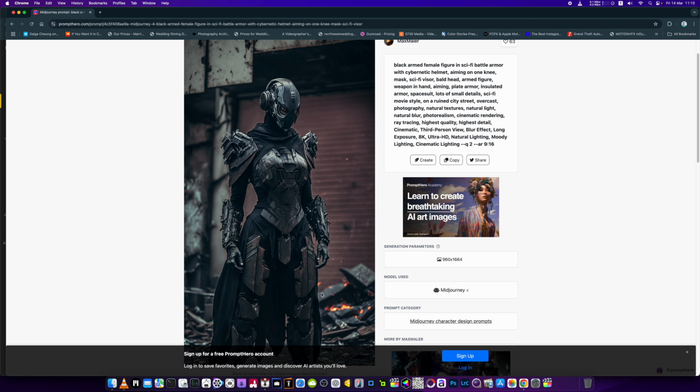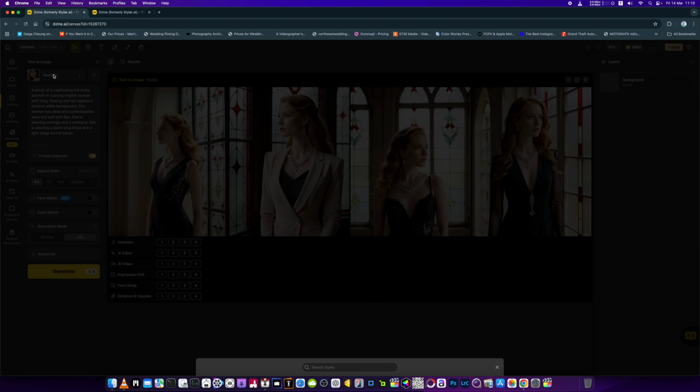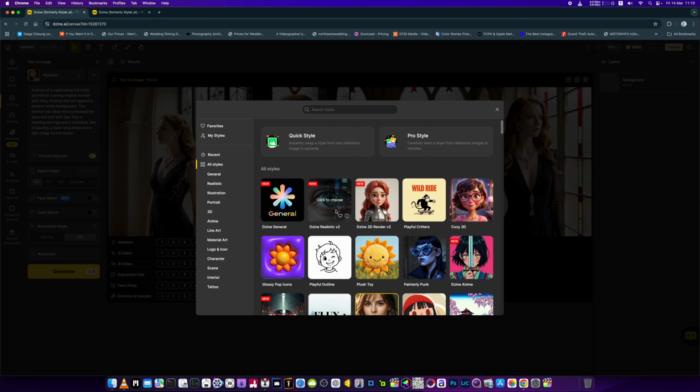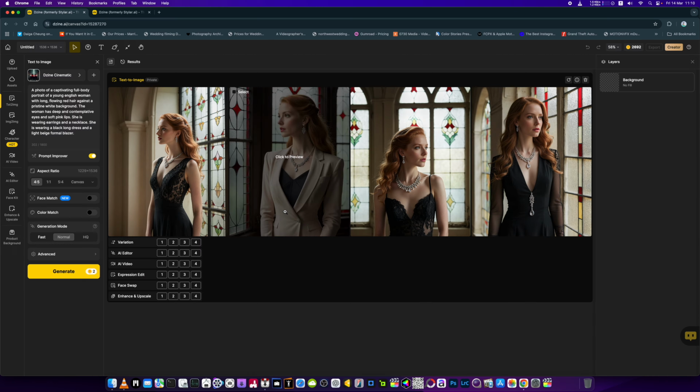Now, if you've looked at Midjourney, one of them ones that's popular, you go to their website. It's a little bit more complicated, I think, in my opinion, to use, whereas Dzine has got all the great models here that we can use, the AI styles, and you do get some amazing results. So on this one we're going to go for Dzine Cinematic.